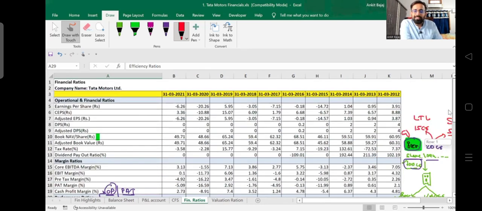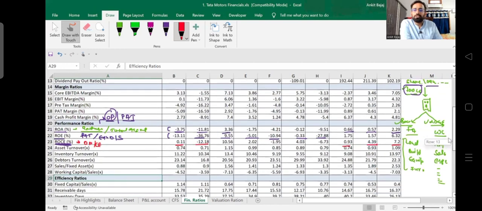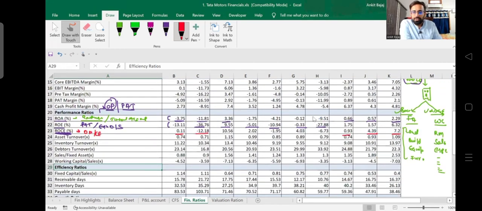In 2015, we have to check the reason why the company was not able to generate profit. In that case, we have seen that the company is not making profit. Here you can see the numbers are positive, and in 2017 also the company was able to generate profit. So you have to do the research, and we will be doing this research in coming sessions.